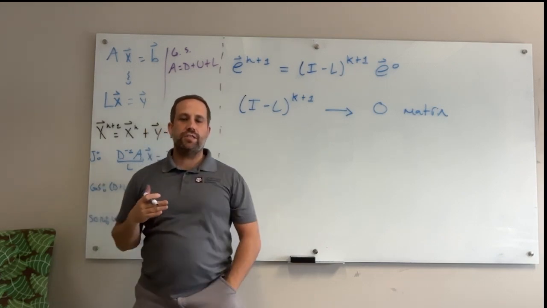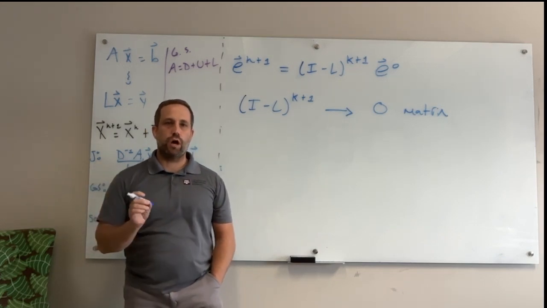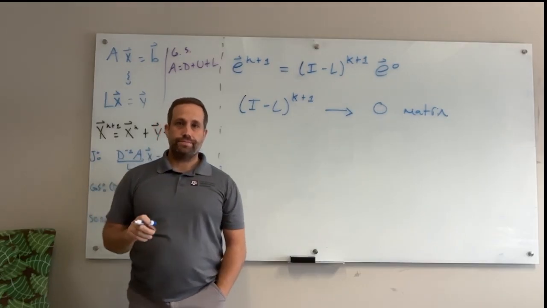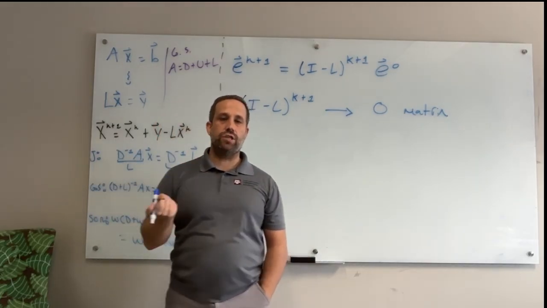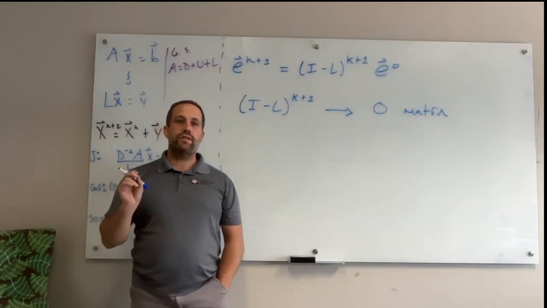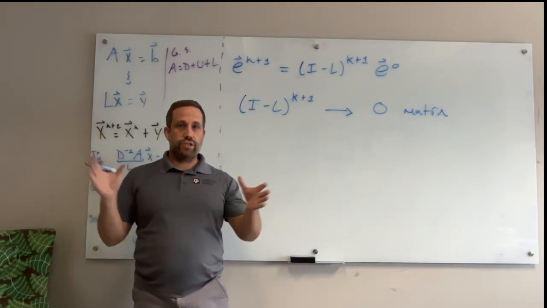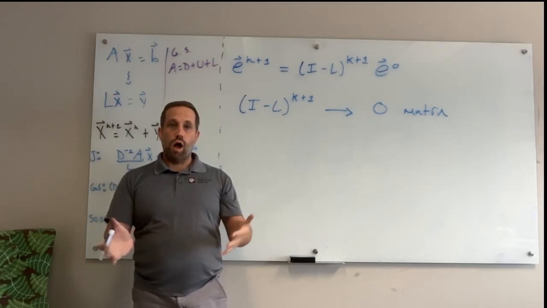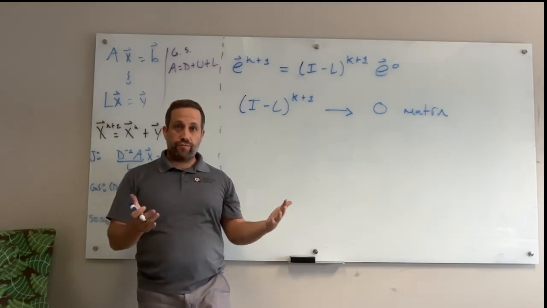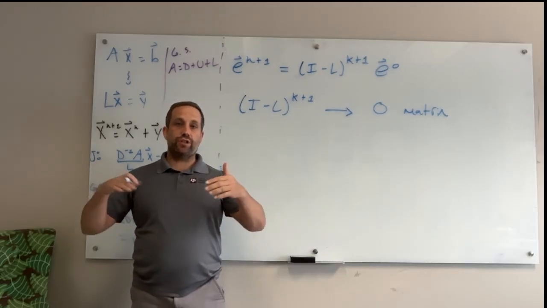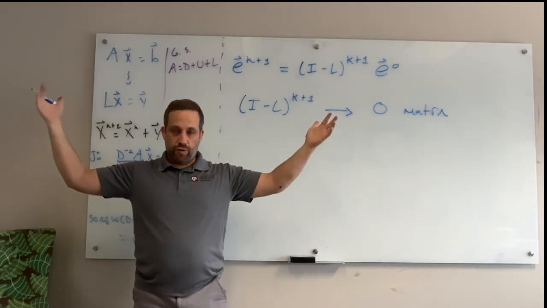Well, let's think of an analogy with real numbers. If we have a real number, or complex numbers would be even better. If we have a complex number and we take higher and higher powers of it, what is the only thing that is going to guarantee that that sequence converges to 0? Well, it's going to be that the modulus, or the absolute value, has to be less than 1. If the modulus is bigger than 1, it's going to go off, its modulus will go off to infinity.